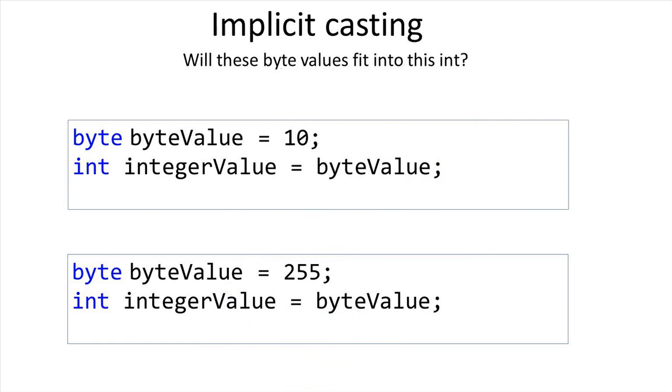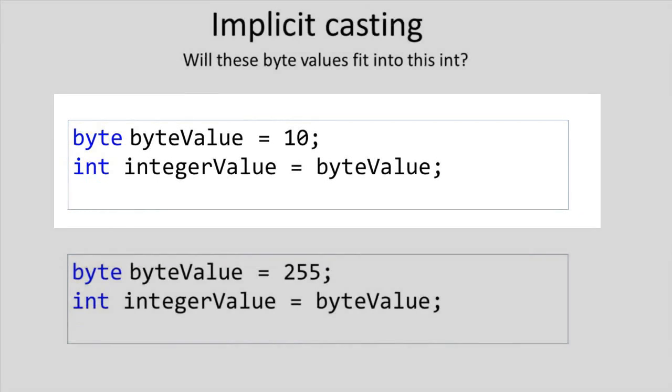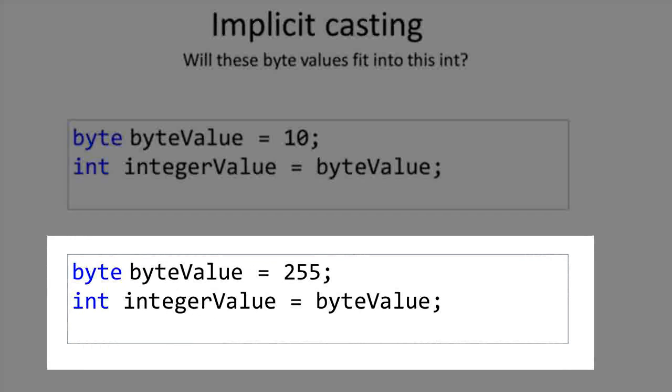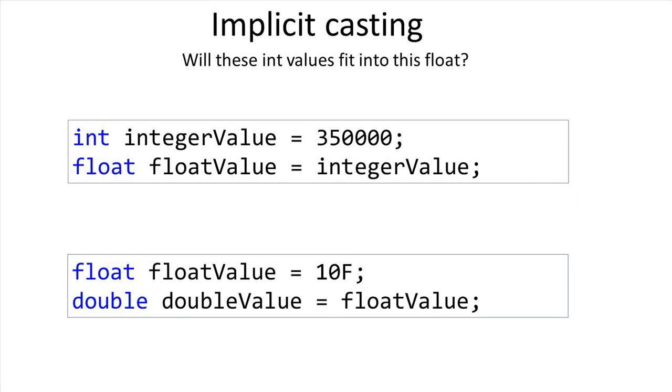Well, variables are containers, and their size is based on the data type that they were created from. Now, in this first statement, we put 10 into a byte. It's pretty small. And you know that 10 is going to fit into an integer, no problem. Next, we stuff the byte as big as it can go, to 255. That 255 will have no trouble fitting into that integer. In a similar fashion, you will have no trouble taking an int and putting that into a float data type. Also, a float data type will easily fit into a double data type.